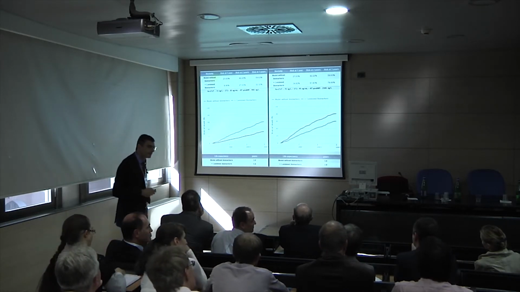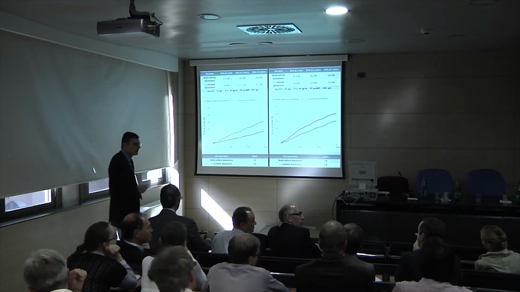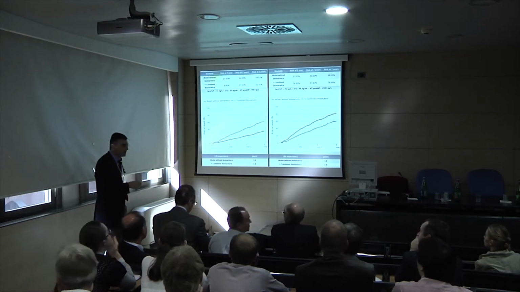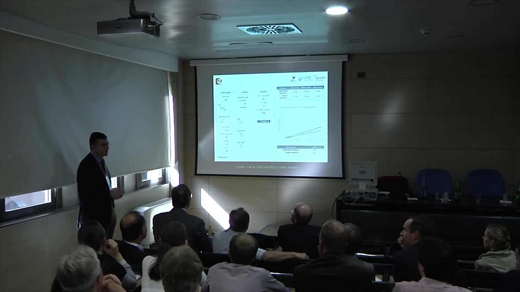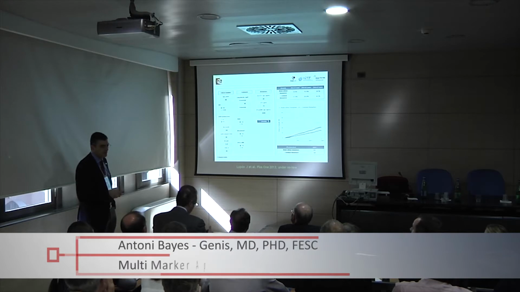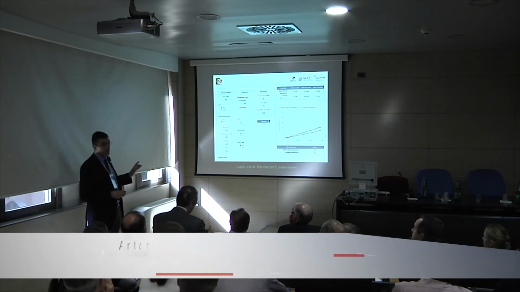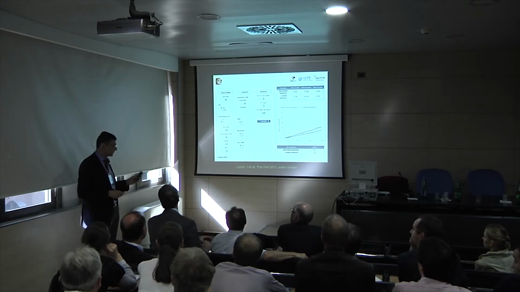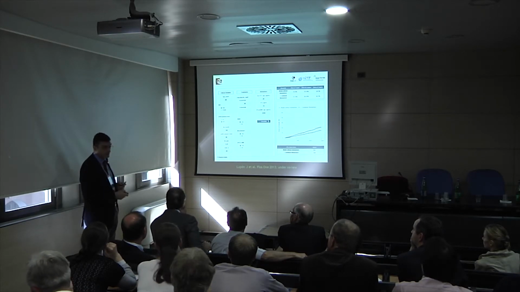I'm sure that we might find a lot of interest for our daily practices. So are we able to really use these algorithms? No, this calculator will be free on the web whenever we have the publication, and there is an application for the smartphone that's also ready, and it will be available when the paper is published, both for Android and iOS. So any clinician will be able from their smartphone to easily calculate the risk and the life expectancy of the patient.